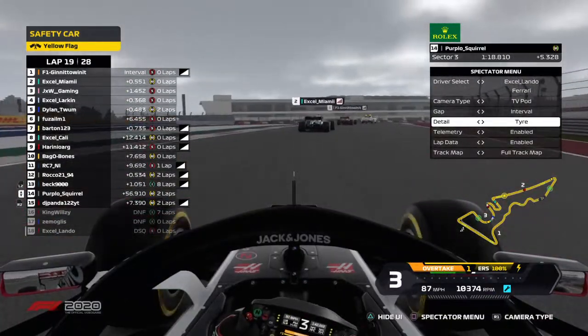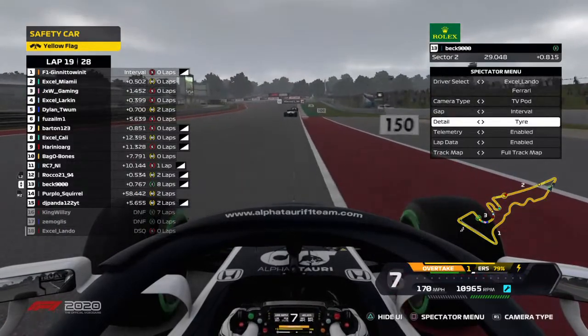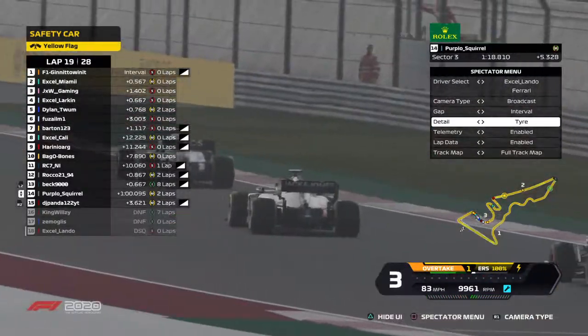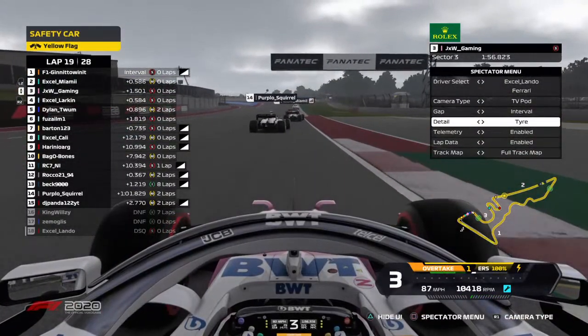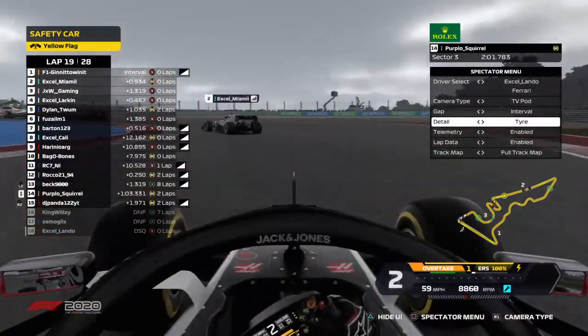And then it's going to be Purple Squirrel and DJ Panda, who are both a lap down. They're going to be in the traffic. I think Purple Squirrel is just splitting Miami and JXW, so that's not going to be the greatest for their situation. The safety car is going to be staying out once again.